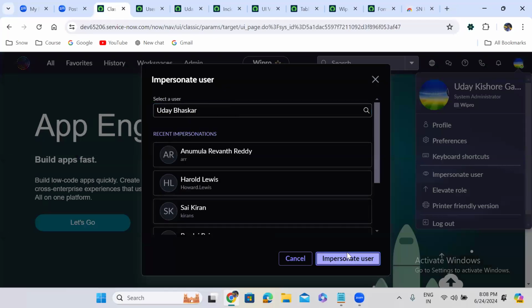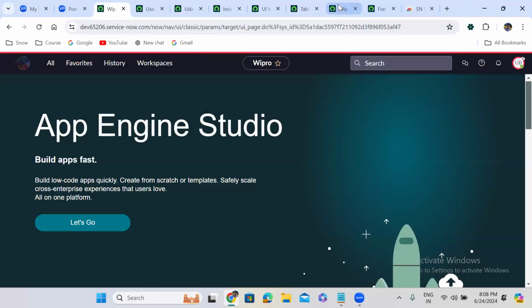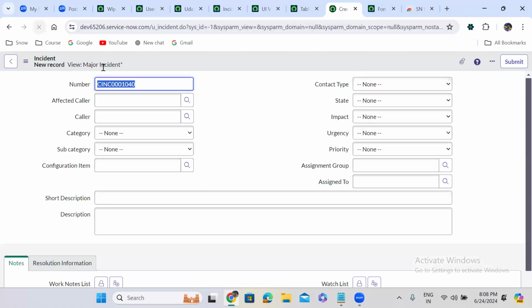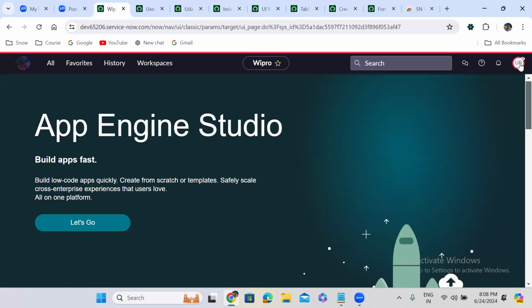So Uday Bhaskar has ITIL admin role, right? So when he tries to open the form, it should be shown in the ITIL admin view. Sorry, major incident view. Getting my point? As he has ITIL admin role, it is showing in the major incident view.